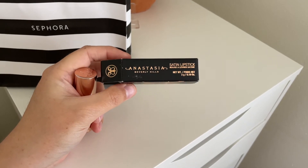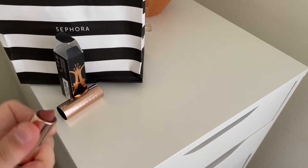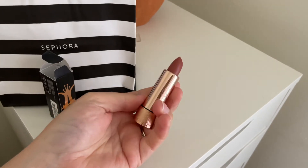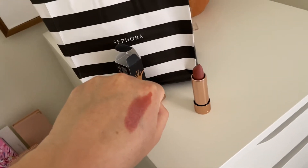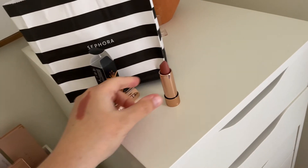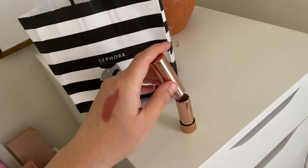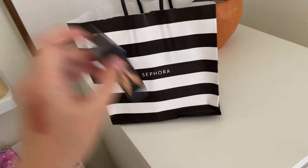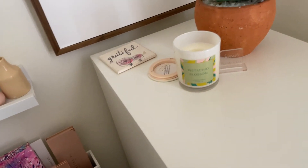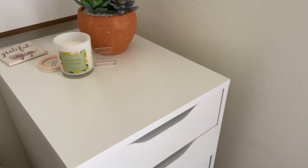I do have a lip product I want to use — I picked up one of the new ABH lipsticks. This is the ABH Satin Lipstick in shade Peach Amber, and it is stunning. I was definitely not going to pick any new lipsticks up, but this shade is so beautiful. It's really really pretty — probably more for fall, but I am definitely going to be pulling this one in. I don't normally pick out lipsticks, but I'm really interested in trying out this formula. It feels very comfortable on the lips.